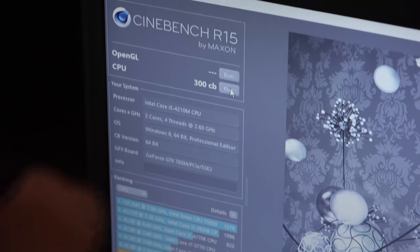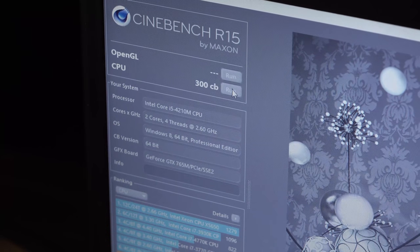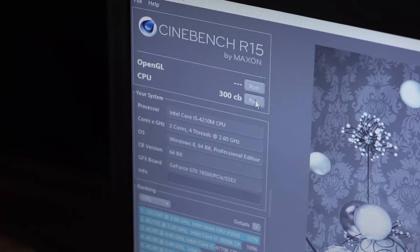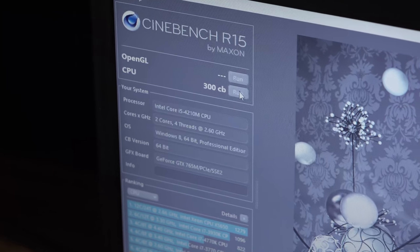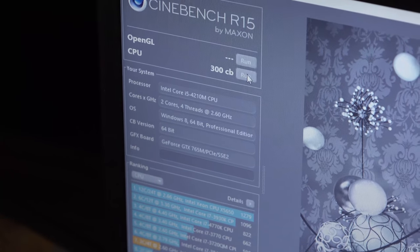So we just finished the Cinebench run now and it scored 300 on the dot. So not too impressive. I mean, it's actually really slow in my opinion, but this is a mobile solution. And mobile solutions, of course, they run slower than the desktop variants, especially in clock speeds. You can see that 2.6 gigahertz right there.